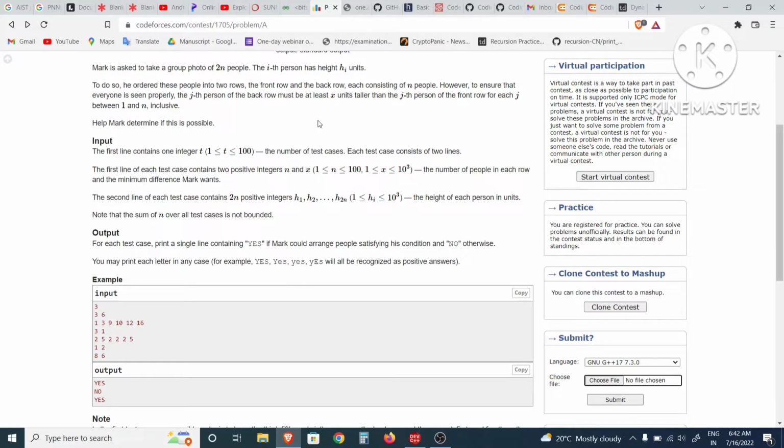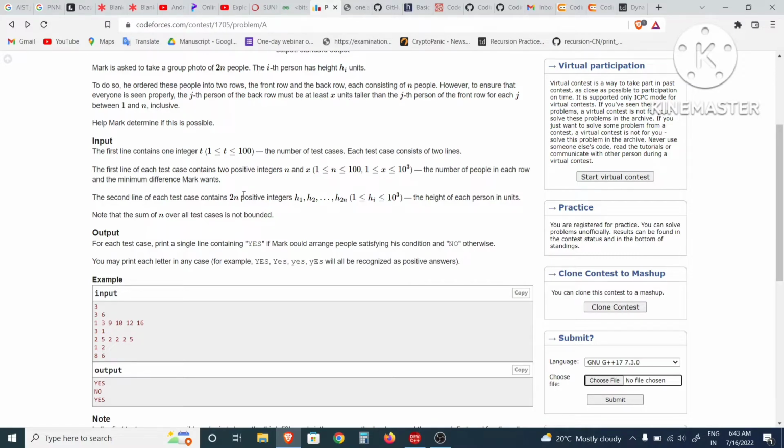In this question you need to answer whether it is possible to arrange the people in these two rows so that the person in the back row and the person in the front row at the same chair position have a height difference of a certain value given in the question, that is x units. So the back person should be x units taller than the front person.